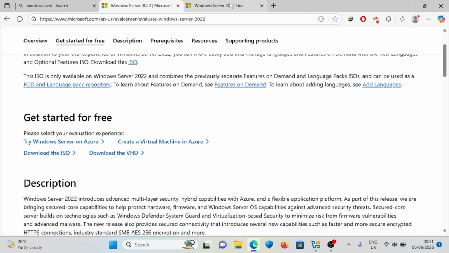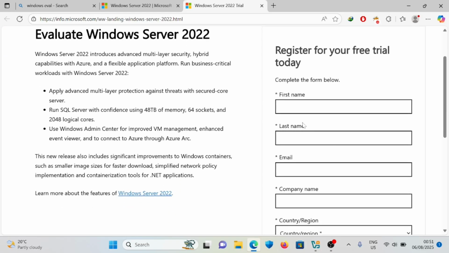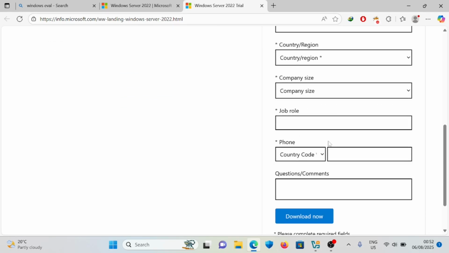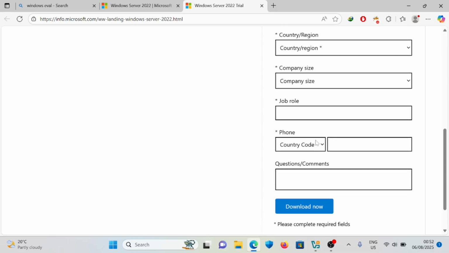If you tap on that, you'll be brought to a page like this whereby you are requested to go on and fill in all this information here. And the moment you go on and click download, right away your download is going to start. It isn't a must that everything that you fill in here has to be correct. You can fill in any information you want in case you are scared that they will be tracking maybe your information.